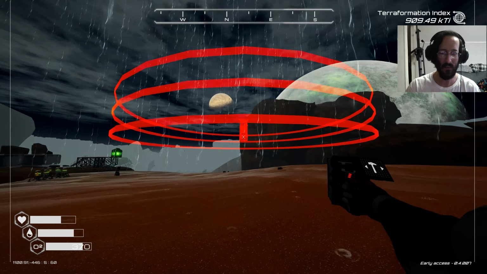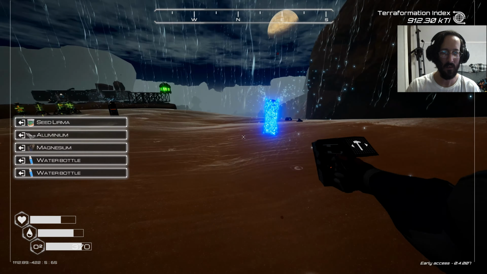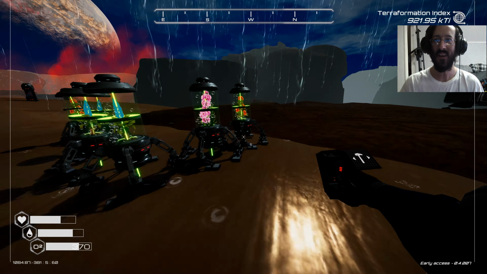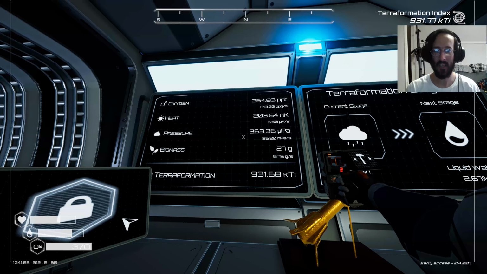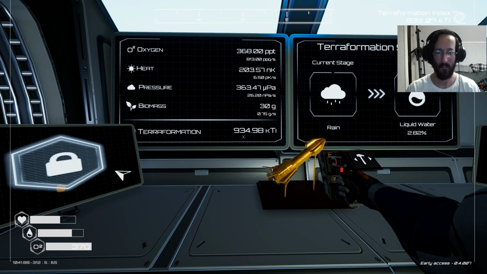Yeah, we'll put this a little closer to home. Maybe more around... Yeah. We got rain. When I get close, they disappear, but look at that. Oh, there. We got grass. We got grass. And look at that, we're up to liquid water, because we already got the rain. Yeah, look, oh my goodness, I did real good with that.